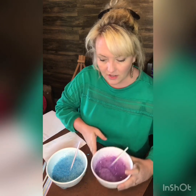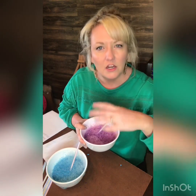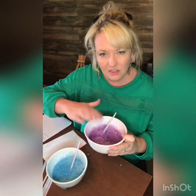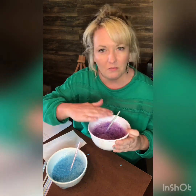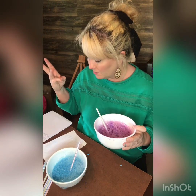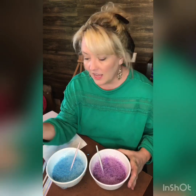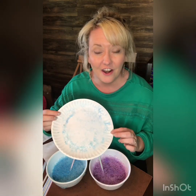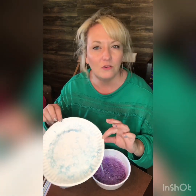So anyway, I took my soap, I squirted a little soap in there, and then I squirted a little paint in there, and I filled it up with just a little bit of water. You don't need a whole lot of water, but you want your bowl to be shallow enough so that you can reach the bubbles when they come up. So we've got water, bowl, soap, paint. You need a straw to blow through, at least one for each color. And then I was gonna use paper, but I think the paper plates did even better. They're really inexpensive and easy to use, and this turned out really good, especially because they're a little heavier than regular paper.